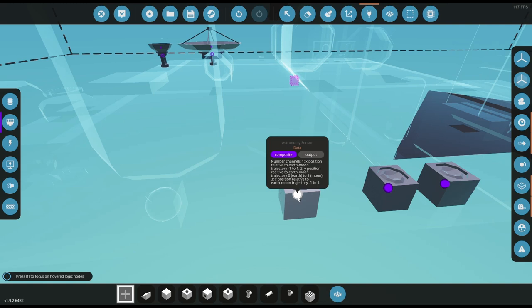Number channels. It gives you your X position relative to the Earth Moon trajectory from negative 1 to 1. Y position relative to the Earth Moon trajectory, 0 to 1, Earth to Moon. And Z position relative to the Earth Moon trajectory, negative 1 to 1.